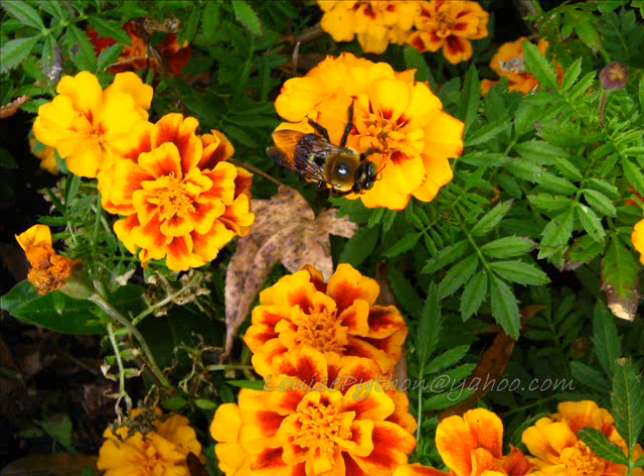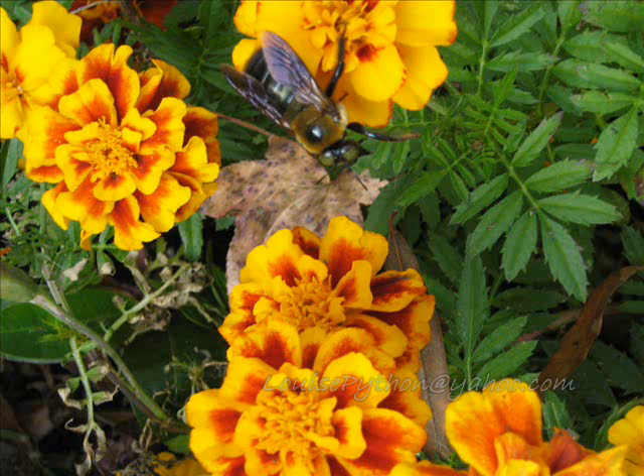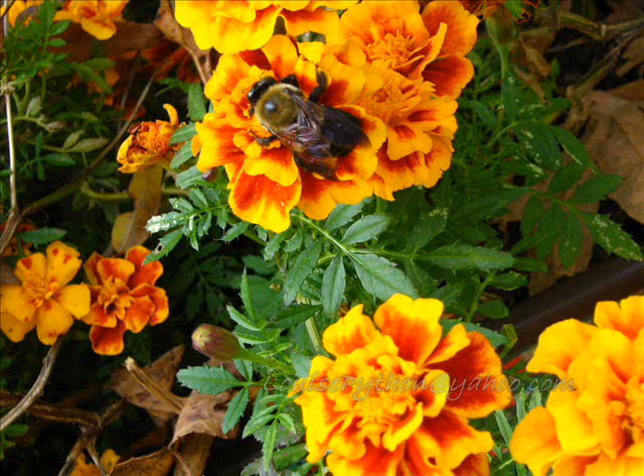In my planters on the patio, I've still got lots and lots of marigolds and I've still got these bees — these massive bumblebees that are too big and stupid to possibly be aerodynamic. But they do fly. This one has this purple sheen to it I hadn't seen before. It was just gorgeous. I couldn't move very much, I was in a lot of pain, but I just sat on the back of the patio and took pictures of bumblebees, and it was a pretty nice way to spend an hour outside.